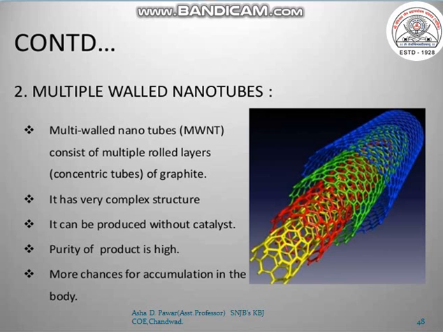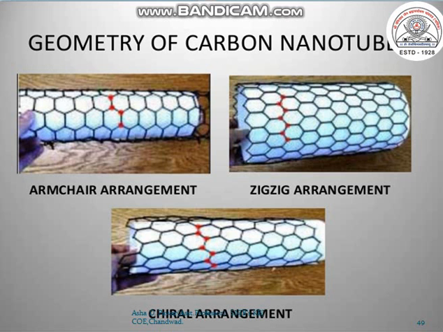So the multi-wall carbon nanotube is only one type. It has no further types, but the single wall carbon nanotube has these three types: armchair, zigzag and chiral, which is also known as helical. It is a twisted looking structure. In a chiral or helical carbon nanotube, the structure is twisted. That's why it is not a mirror image of its mirror structure, and that's why it is chiral. But armchair and zigzag are achiral in nature.